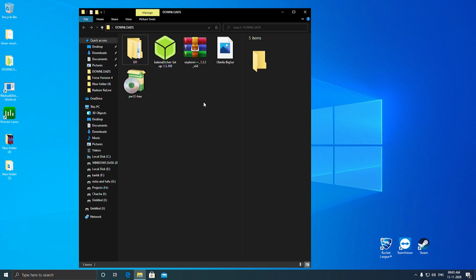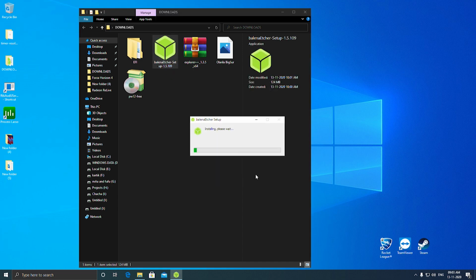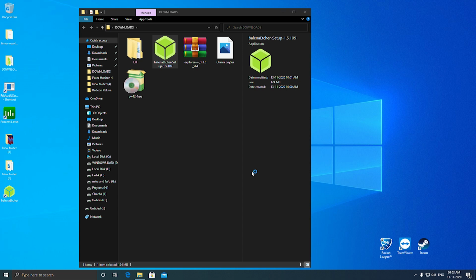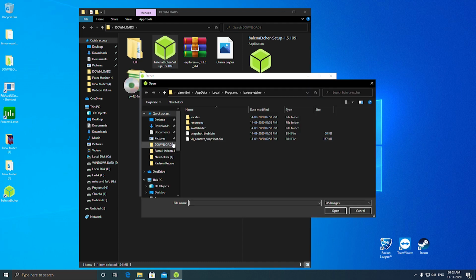So now insert your USB. It should at least be 16 gigabytes. Double click on balenaEtcher setup. Agree. Click on flash from a file.